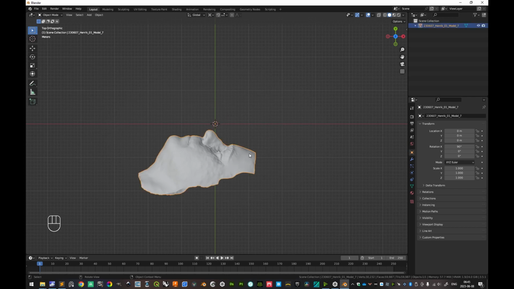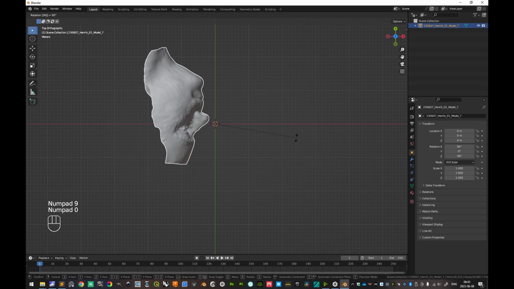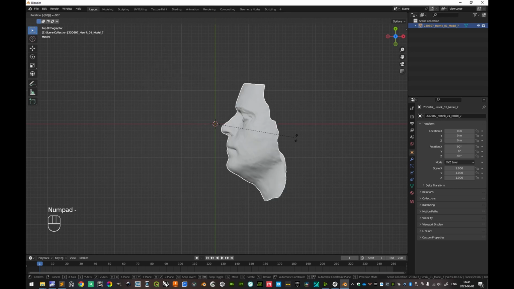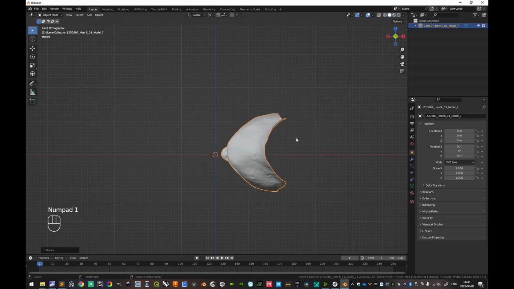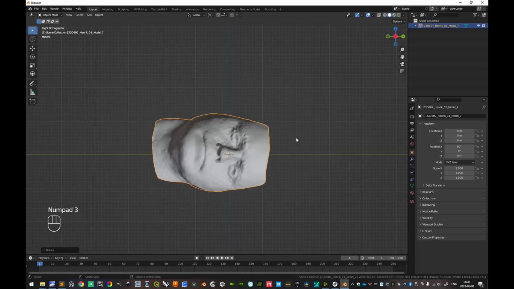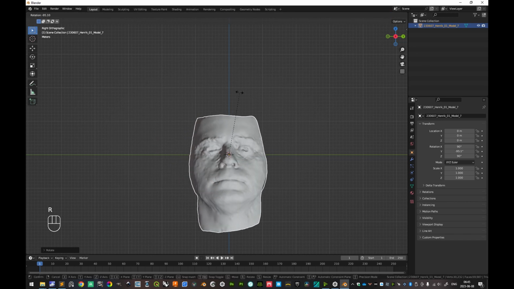All right, and now we can select this object again, and then we can rotate this. We can rotate it 90 degrees. So I'll just input 90 here, and then do -90 because that was the orientation I intended. Very good. Then we can change the orientation here. Let's see, if we go to number 3, yeah, number 3. That's good. And then we'll rotate.